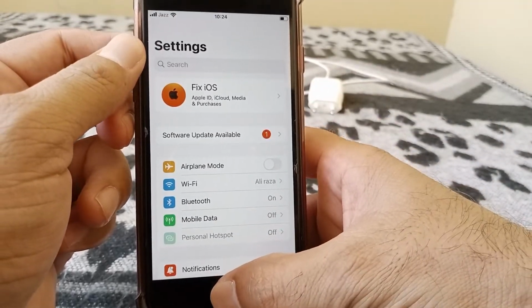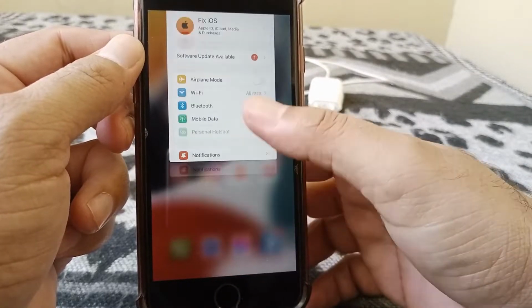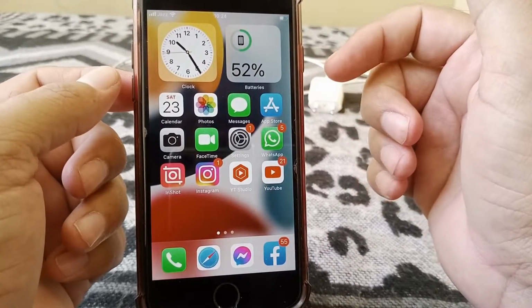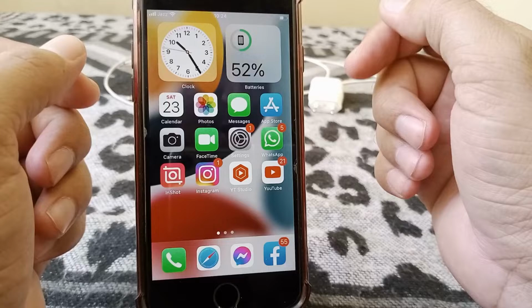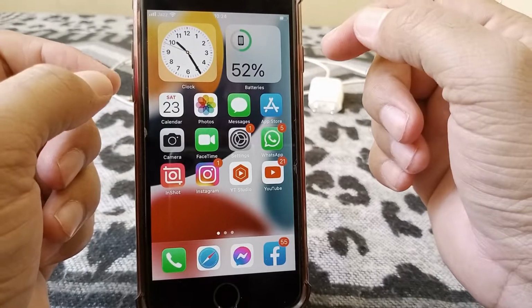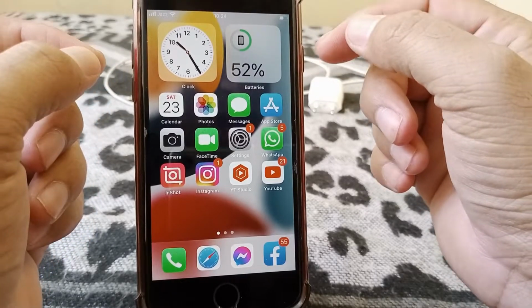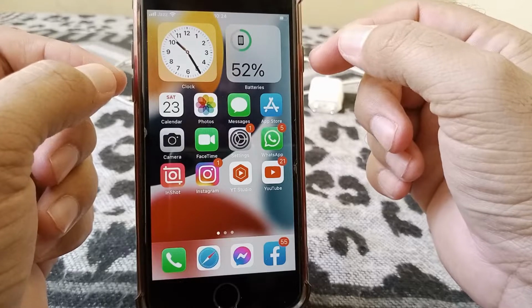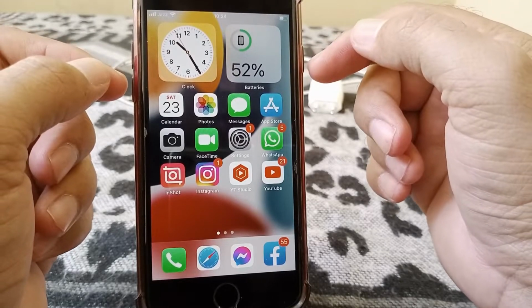And if all of these tricks don't work for you, then go for the final one. For that, what you need to do is restore your device by pressing and releasing the combination of keys according to your iPhone model, and hopefully after this your problem will be fixed.